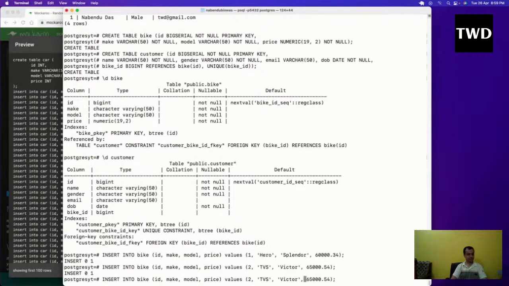Then the next one is like Honda Activa, 75. Okay. So like this I have.